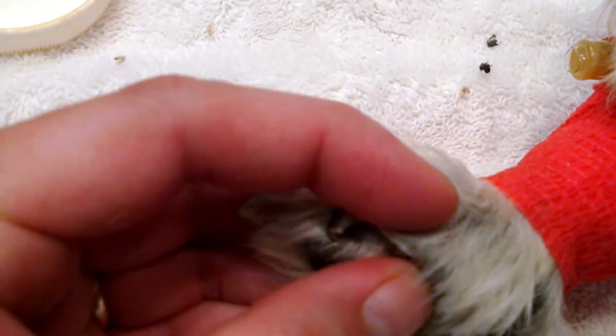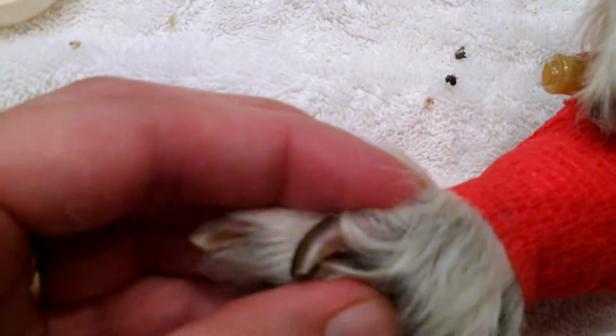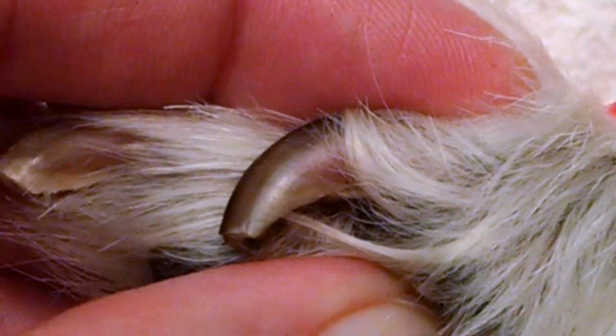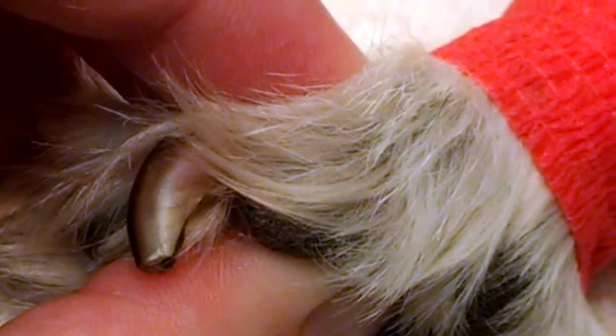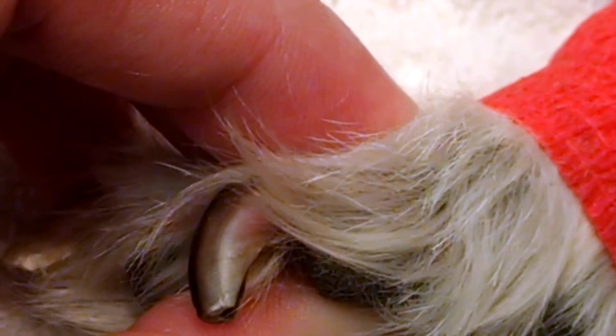Taz has relatively long nails, but you can see here on his little toes the white end of his nail and the pink quick. When you're cutting, you want to cut off that white part and not the pink part. So, in theory, when you have a toe, you can draw a little line straight out from the paw pad, kind of where my thumb is, and that should tell you where the quick is. So if you have a dog with black nails, that's a good rule to use.